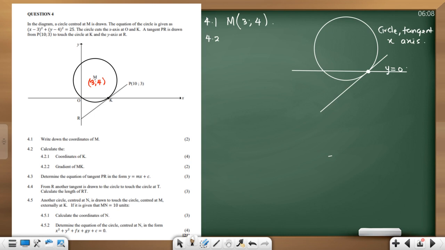You just need to look for 2 equations that you know. And we know the equation of the circle, (x minus 3) squared, and so on. So we know it is the circle and the x-axis. And at the x-axis, we know y is equal to 0. We're done. (x minus 3) squared plus, what is my y value? 0. Right? Minus 4 squared equals to 25. (x minus 3) squared, this will give us plus 16 equals to 25.